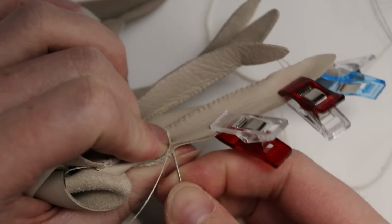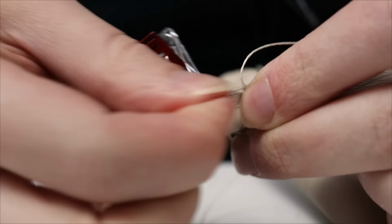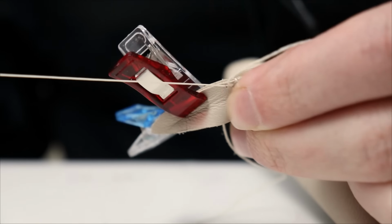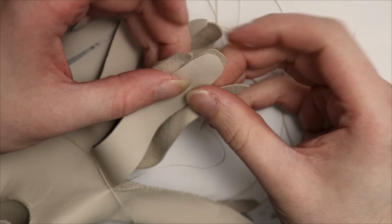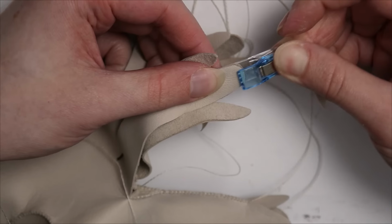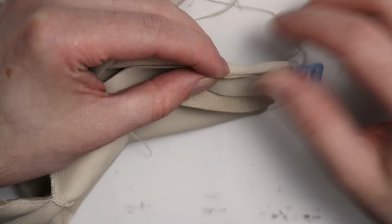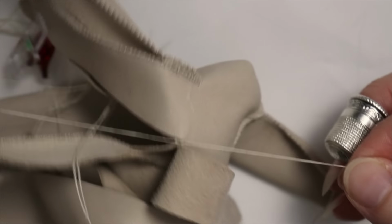I could have sewn up these last two fingers without trying it on, because I know they fit and won't need trimming, but I left them open anyways. If you're sewing up your glove pattern for the first time and might have made the fingers a bit too long, if your hands are not symmetrical, or if you're using a leather that's way stretchier than whatever you used for your previous pair of gloves, then it's a good idea to do this. But once you've sewn it up a few times and are confident in your pattern, you should be fine just sewing them all closed without trying them on.